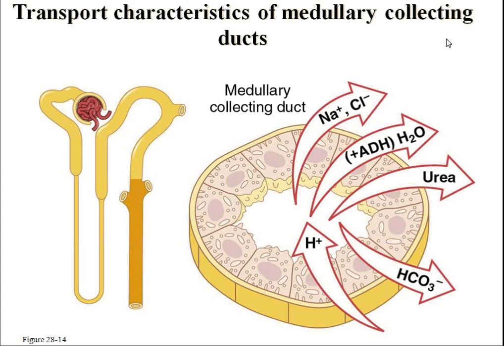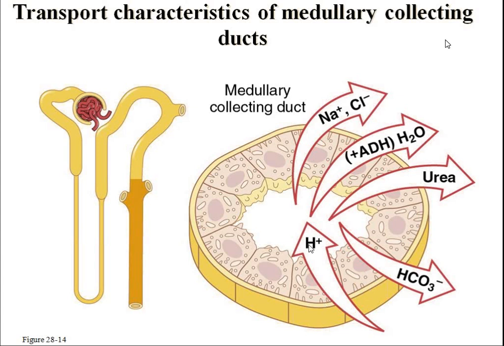Coming to the medullary portion of the collecting duct. The portion of the collecting duct shown here in dark color is the medullary portion, which is extending towards the medulla. The medullary portion of the collecting duct is again permeable to the common ions, which are permeable at most places: sodium, chloride, bicarbonate. But the most important ion which is reabsorbed in this portion is urea. Urea was not being reabsorbed in the cortical portions. So urea is the main ion which is reabsorbed in the medullary portion of the collecting ducts. Again, the reabsorption of water is dependent on ADH.